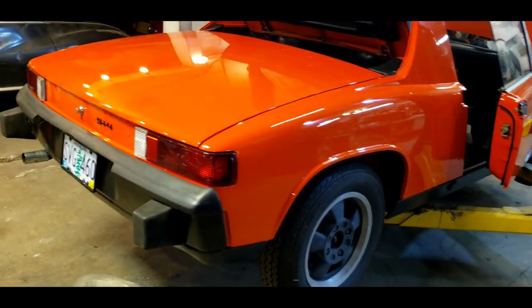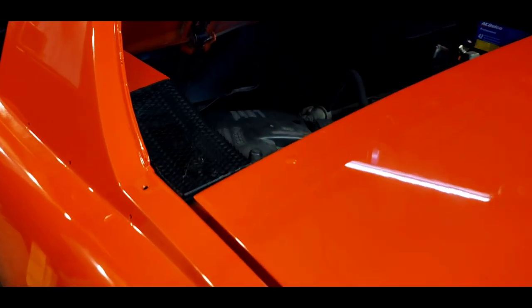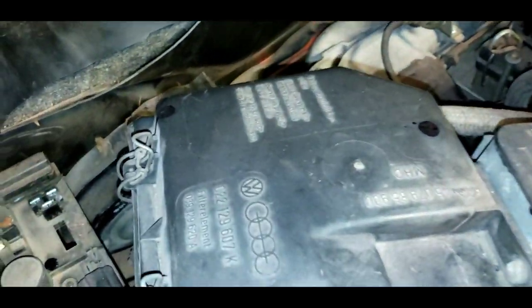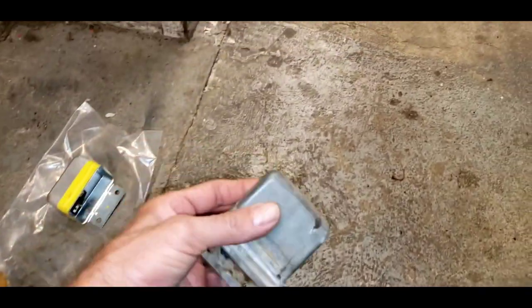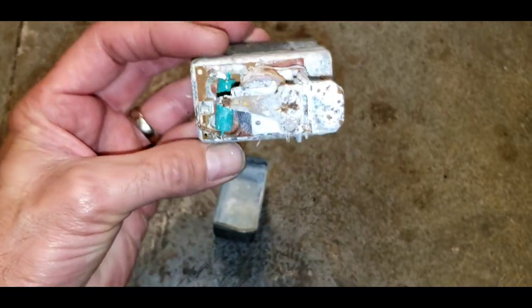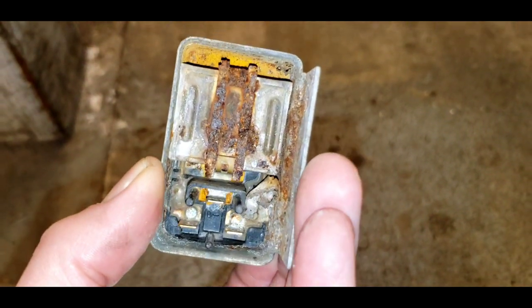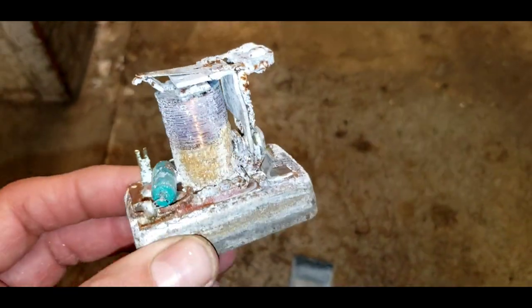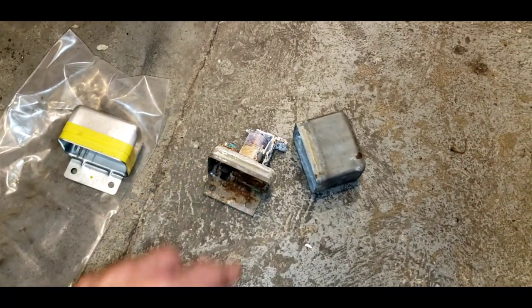We were busy talking about our 914 Porsche here when somebody called. If you're not aware of how a 914 charges, it's kind of complicated — there's a relay board here, and where those three prongs are is where the relay goes. The relay is the voltage relay for the charge system, although it's not supposed to look like that — that's nasty. I thought because we weren't getting a light on the dash that the voltage relay might be bad. I got a new voltage relay; it's an electronic one — no more points and condensers.